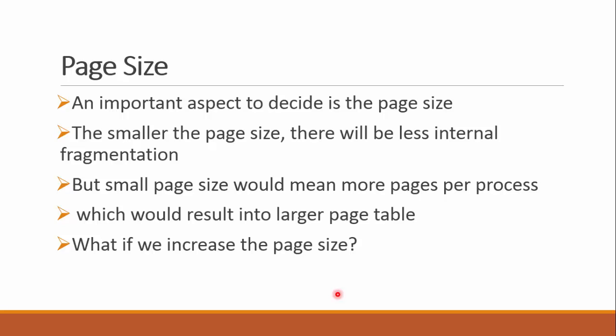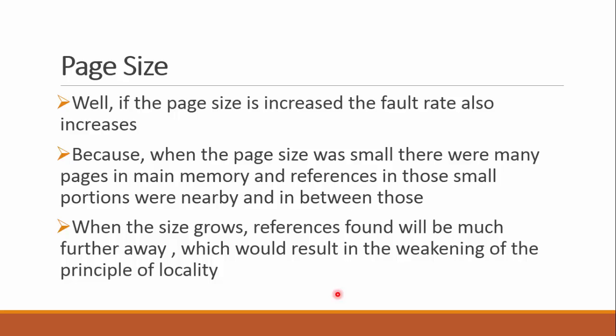So you may counter that, you can say, okay, why don't we make it large? Why don't we increase the size? Well, if the page size increased, the fault rate also increased. Because see, when the page size was small, the memory references in those small pages were nearby, as the portion was small. So those nearby pages were also in the memory, and there were few page faults.